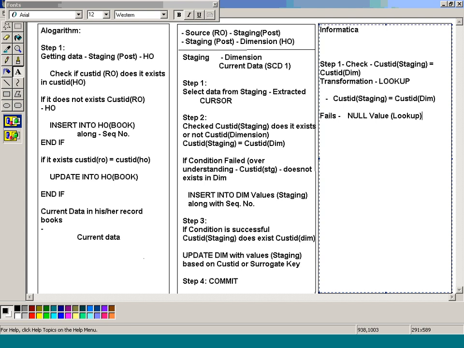So if it fails, you have to insert. That is our understanding now. Now coming to Informatica, how you handle it. If the condition fails, lookup will return a null value.